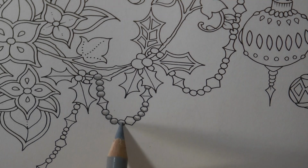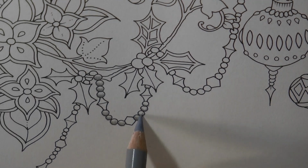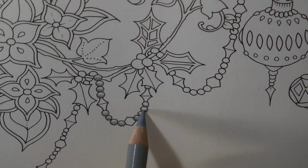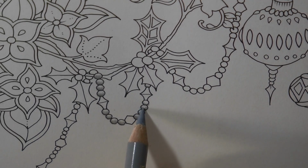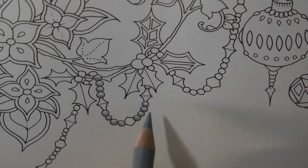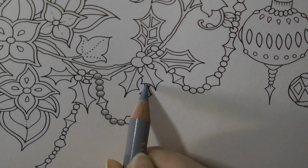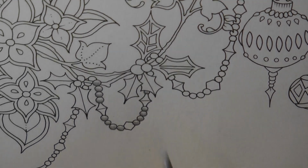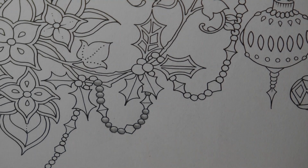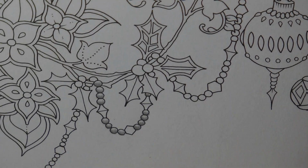It's still quite tricky, I find, to get a silver. I find gold easier. I don't know why. I'm more practiced at gold, which could partly be the reason. And of course, there would be a bit of shadow here at the top of each little ball from where the thing above is shading, but we just don't really have the space to put that in. So that's it for the silver. That's all I'm doing for those at this point, and now I'm going to do the gold.